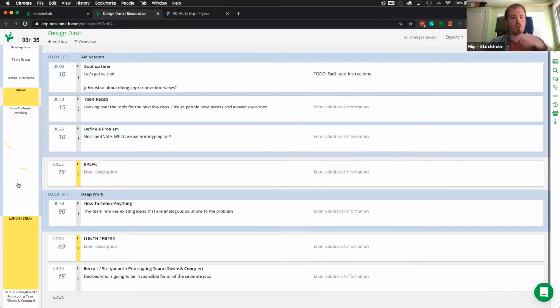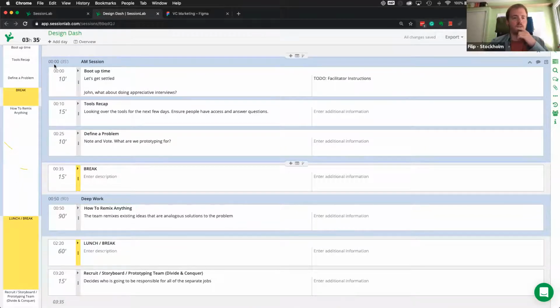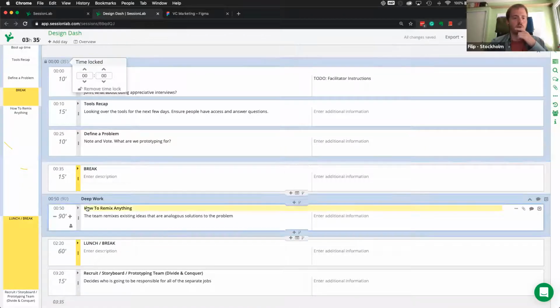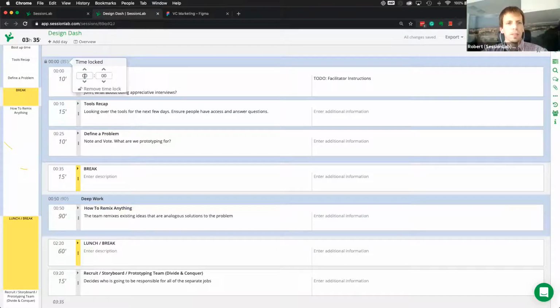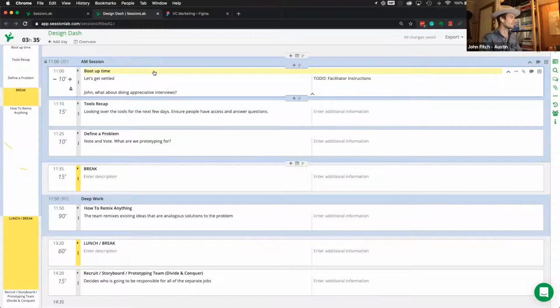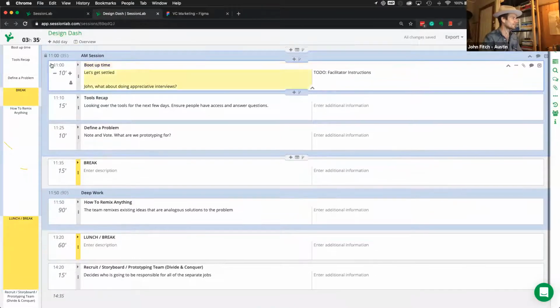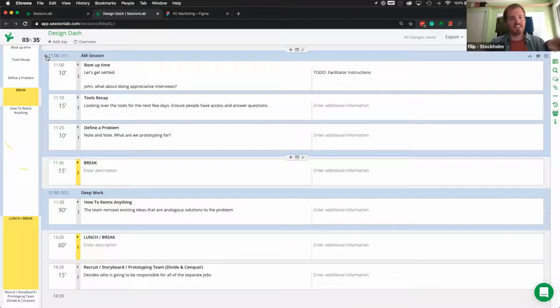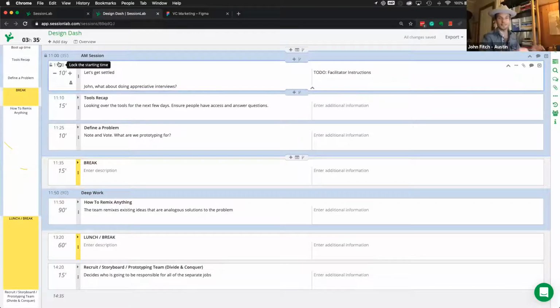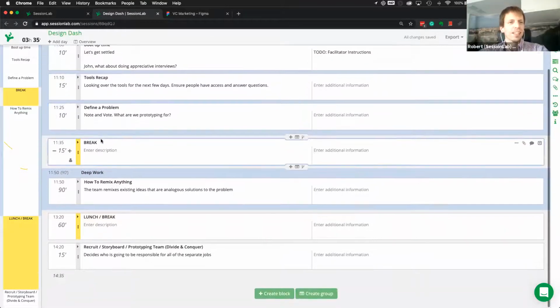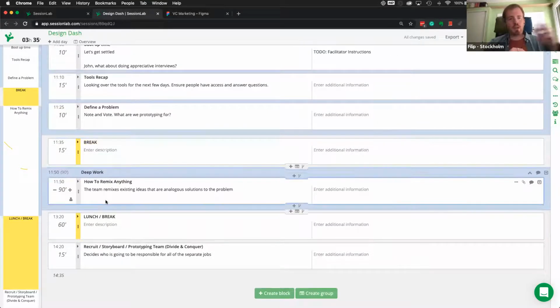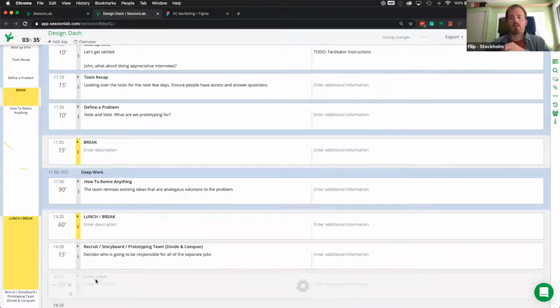And now lock the group, just the group. Block, sorry, not block. Yeah. Yep, and just set the starting to 11. There. Yeah. Nice. I'm so glad we did this. That finally makes sense to me. So got it. And you can lock at the group level, and you can lock at each block when you drag things around. And now the timing in the upper left corner is also correct. So it tells you have 3 hours and 35 minutes planned so far.